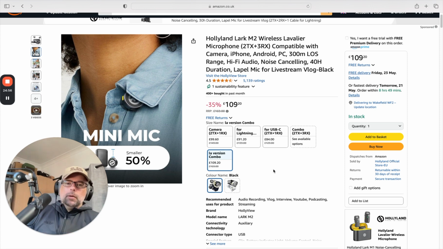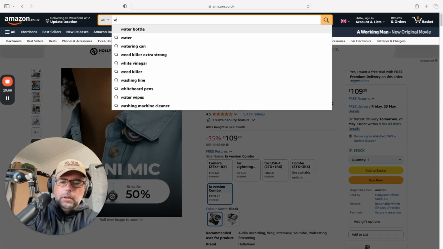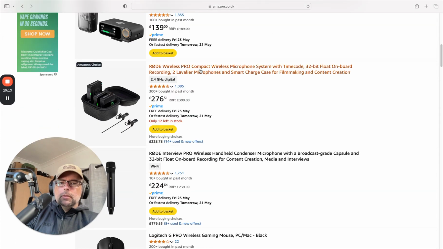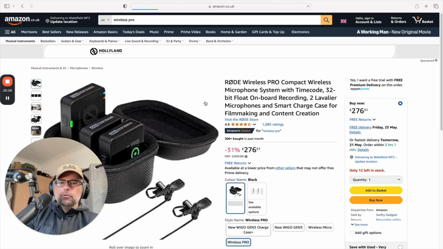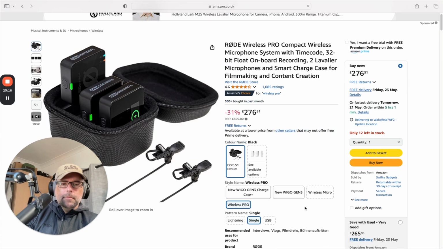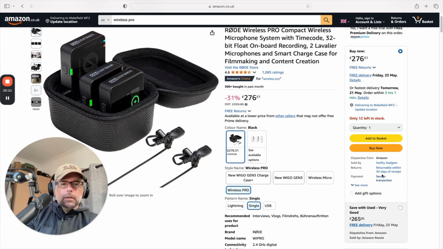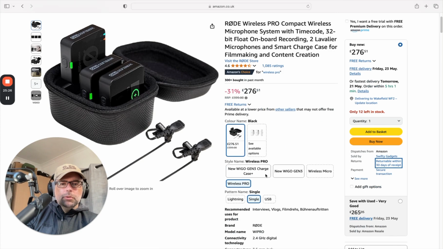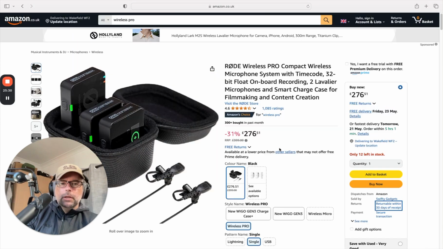The price point is fantastic for what it is. And also to say that the Rode Wireless Pro, which I use most of the time, is, wow, a great price now. So 276. I think it's from a third party, but yeah, 276 brand new, which is a great price, because I must have paid $330, and I had a deal on that, when it was about $350 when I bought this.